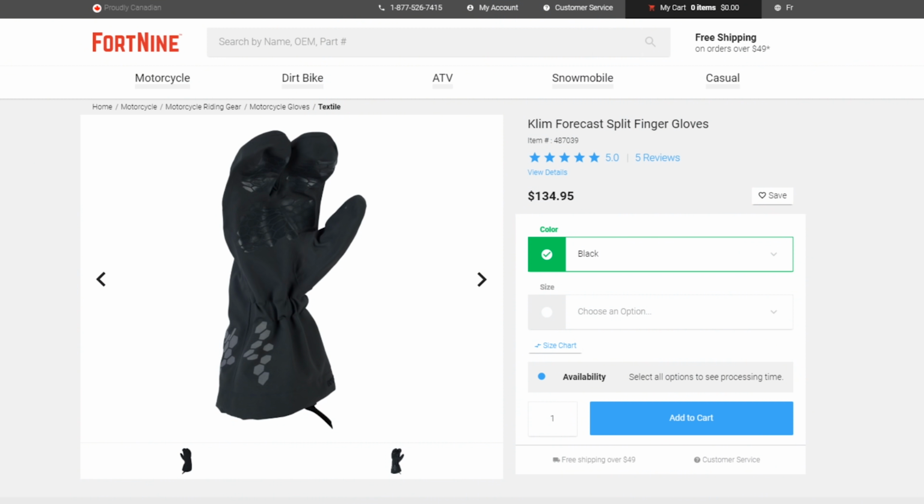Now, if you are riding in really extreme weather and maybe you're just sensitive to the cold, another option for you is you can wear any riding gloves you want really, but wear a Klim over glove with that. The Klim over glove is like a lobster-style glove. It fits over any glove you want. It is expensive because, again, it uses Gore-Tex, but it is a 100% waterproof option, and it will help to keep your hands warm. So those are really the best options in terms of price, performance, protection.